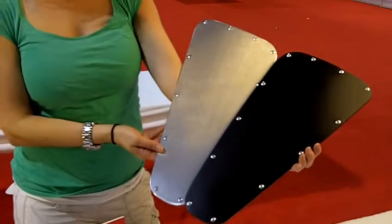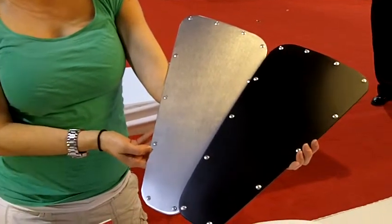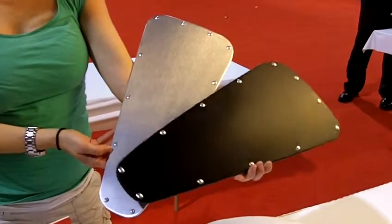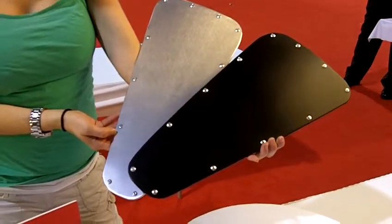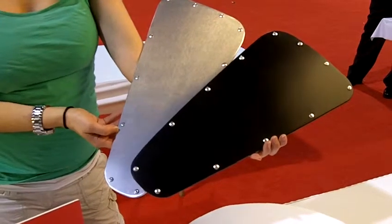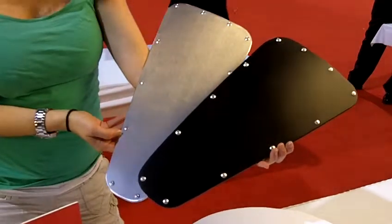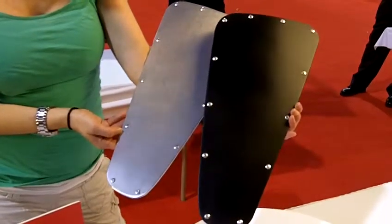At the 2010 SEMA Show New Product Showcase, we've got the 2010 and 2011 Ford Mustang Quarter Glass Cover Kits from Drake Automotive Group. Drake Muscle Cars offers a great vintage race look for the 2010 Ford Mustang Quarter Window Covers, featuring a black eco finish and bright silver simulated rivets. Also available in a satin finish, with 3M mounting adhesive included.